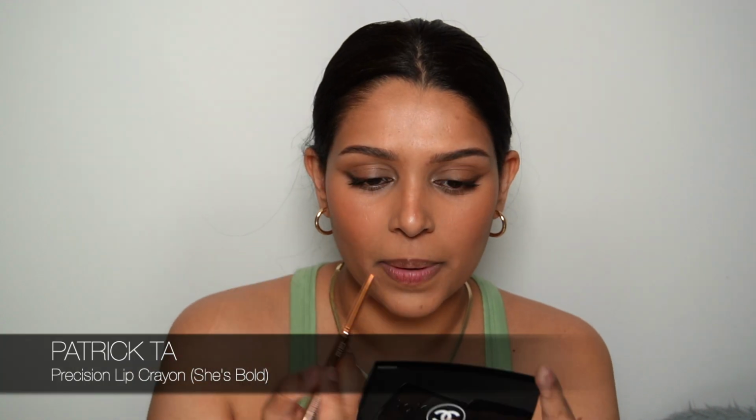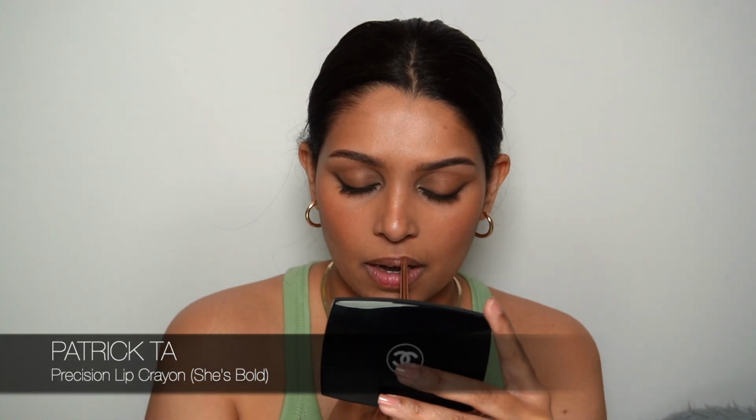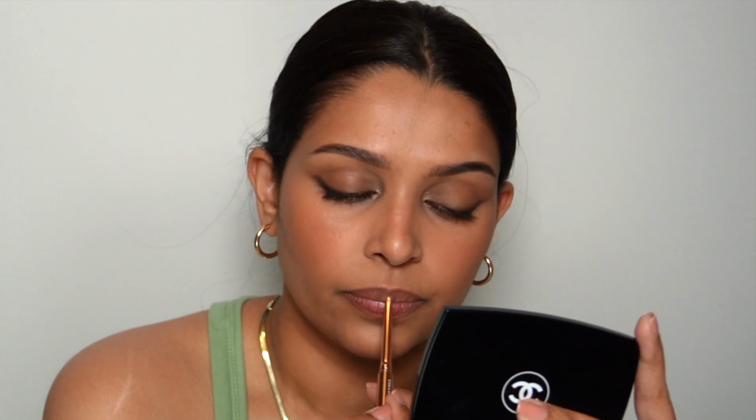I think I've used this pencil so much in my past. But I hope you guys, by the way, understood how to do the eye look. A nice neutral smoky liner. I have done a video on a colored one if you guys are interested to watch it.